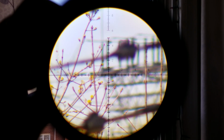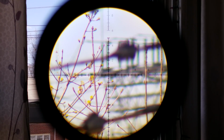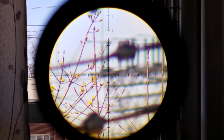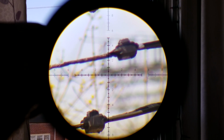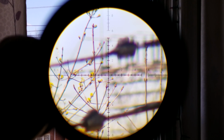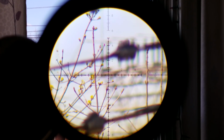But again, this is an old model scope. This is not brand new. This is not their Gen 2s. I'm sure their Gen 2s are incredible as far as the Razor HDs go. And then they're coming out with the Gen 3s, and who knows what those are going to have. I'm sure my mind is just going to melt out of my ears. It's going to be great.